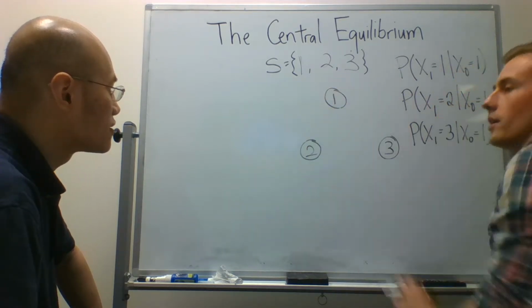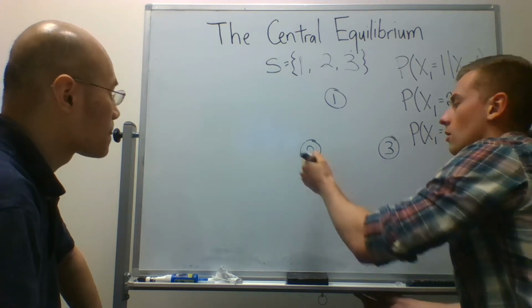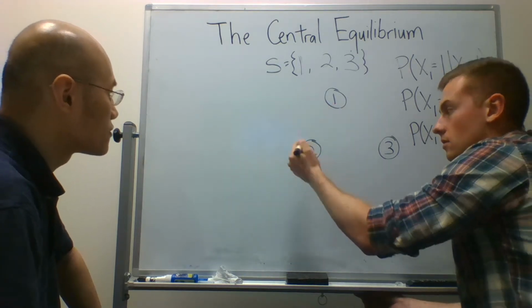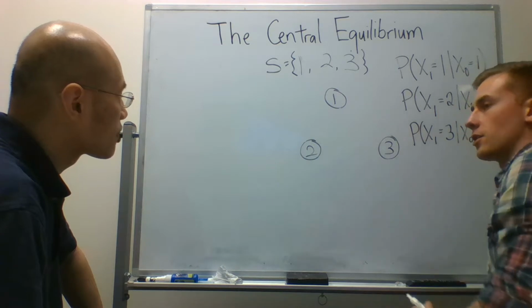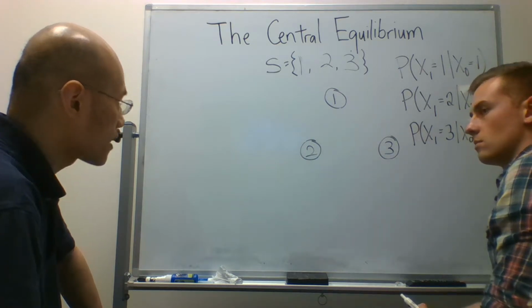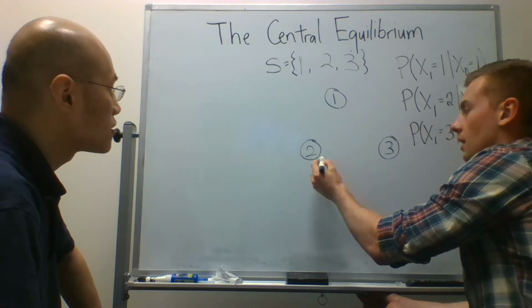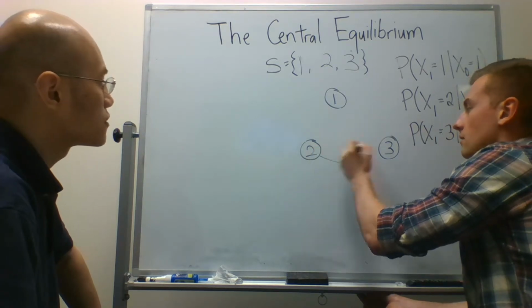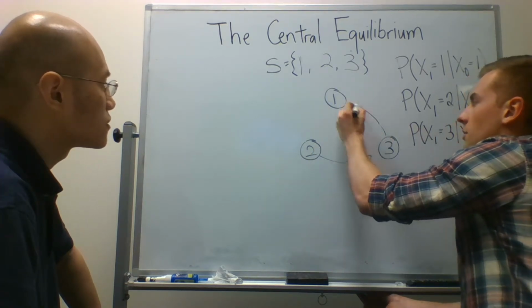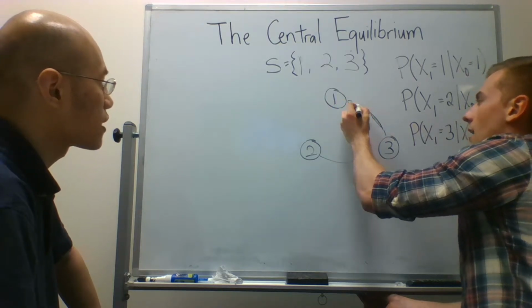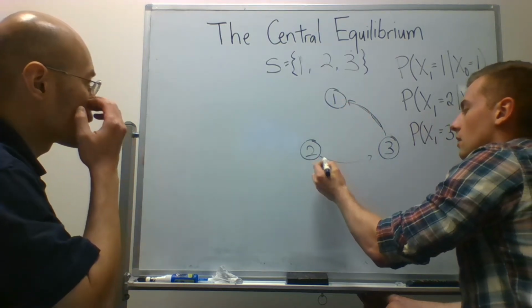Let's just look at 1 and 2. Okay, 1 and 2. So there's a few different configurations. We can imagine that there's no connections between 1 and 2. Then that would be 0. Well, they could still communicate with 3. There'd be nothing between 1 and 2, but they still could have arrows between them and 3.